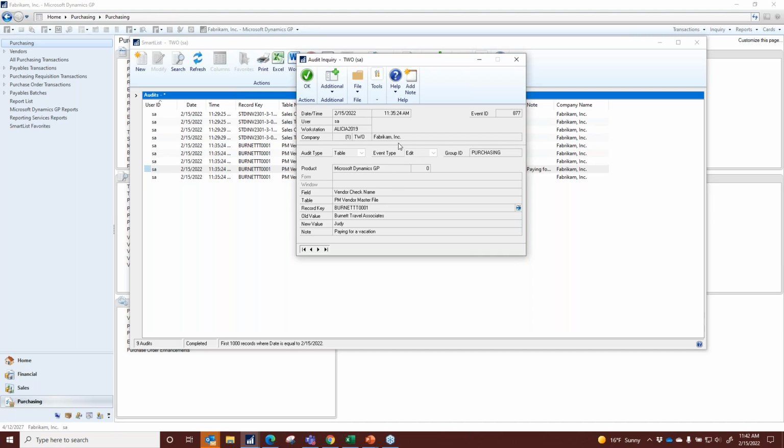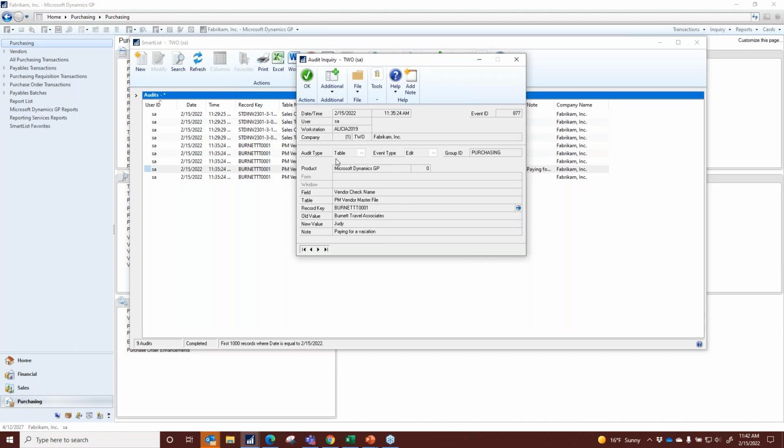Company and database, the change affected, the type of audit it was. Table audit means it happened from within GP. We also have the ability to track at the SQL level. So if you are using integrations, Integration Manager, Smart Connect, something that writes direct to your tables, we can track those kind of changes as well. Also going to look for things like scripting that a DBA could go in and run an update, insert, delete statement. That can be tracked with a SQL table audit too.